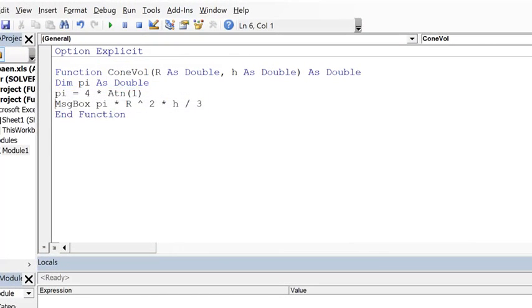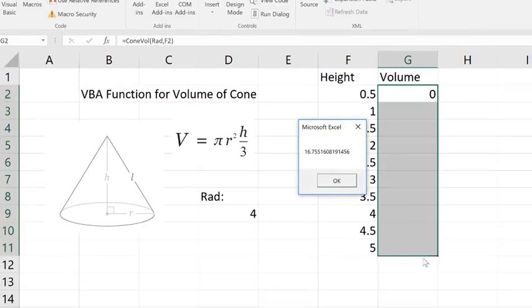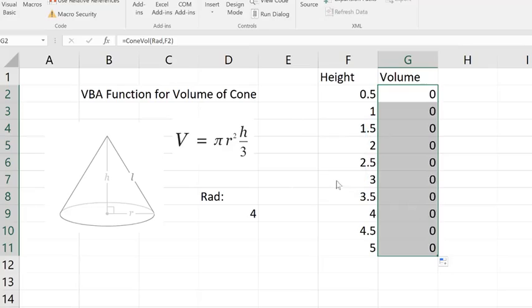But also, if maybe you have 100 of these and you drag down that formula into all these different cells, look what happens. You got a message box to click, OK, OK, OK, OK, and so on. And obviously you don't want the user to be having to do that. And it doesn't even give you the right answer there. So that's why you never ever want to use message boxes in a function, a user-defined function, and you don't want to use input boxes.